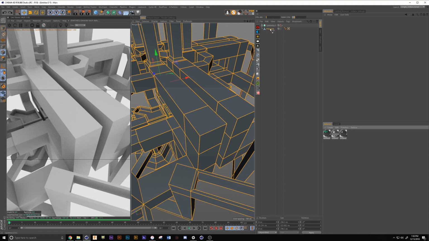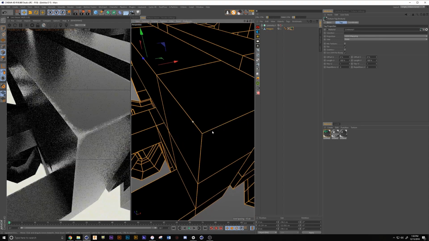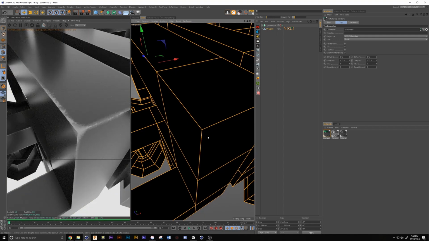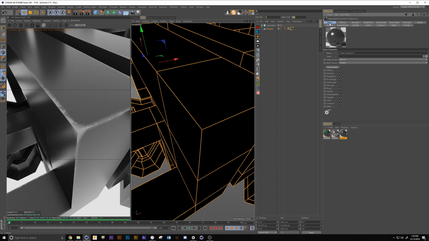I'm going to apply the texture. Got the texture on there. You've got the worn edges. Pretty cool. I'll take you through how to make this texture in the next tutorial as well, by the way. It looks great, but we still have the edges. You want to bevel a little bit. Well, one way you can do it with Octane textures alone is if you go into any Octane texture, you go into common, and you see you've got the rounded edge radius.